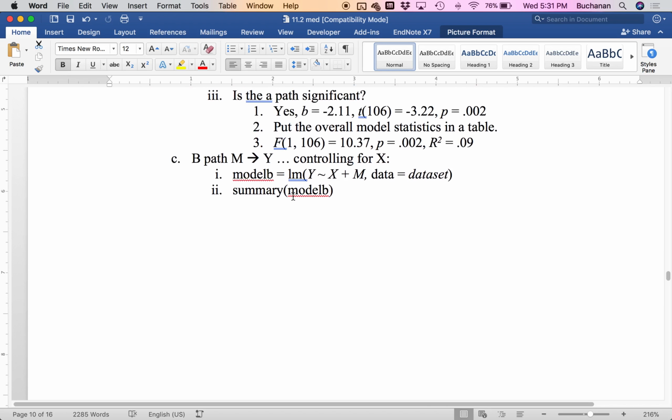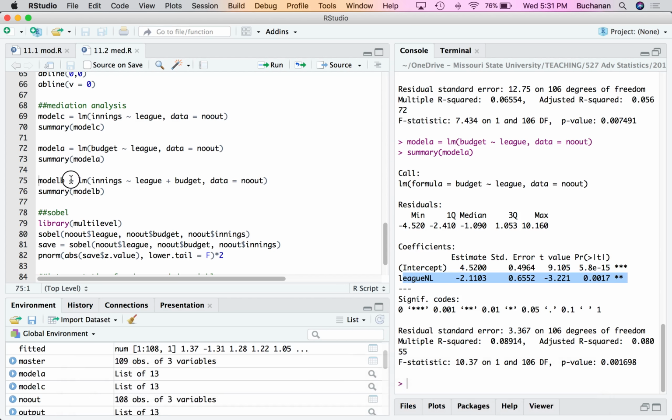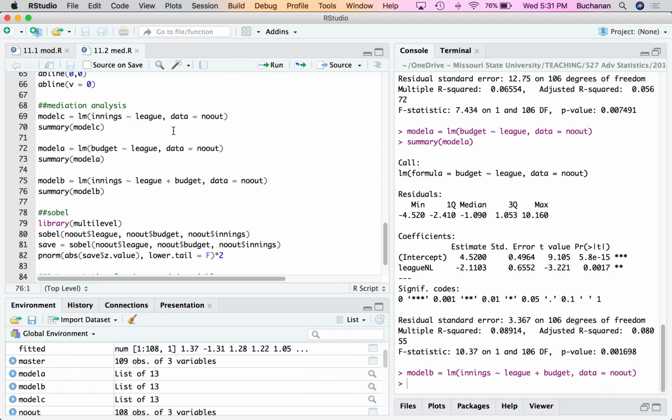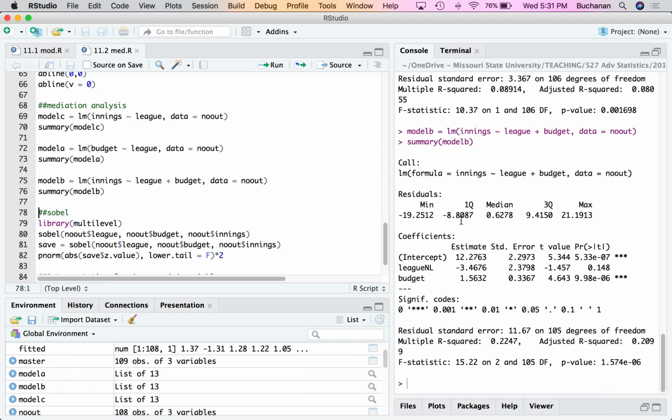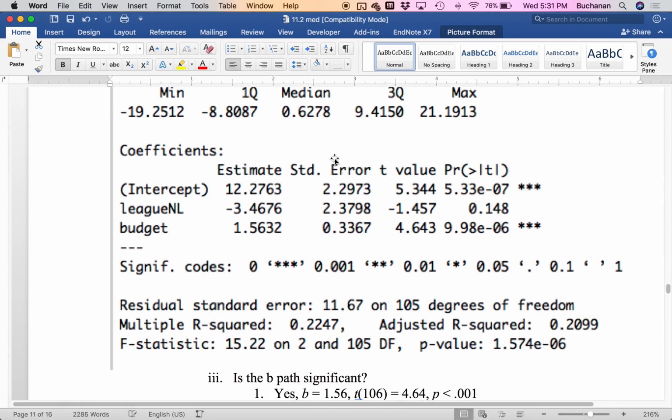Now B is where everything gets kind of tricky. So for path B, which is the mediator predicting Y, and path C prime, we put them in the equation together. So we're going to have X plus M, and use that to predict Y. So this is actually a multiple regression, but a fairly simple one. And we're going to use those two together, because the interpretation is that M predicts Y controlling for X. Okay. And so I should see this output here. I have it pasted over here so we can read it a little better.